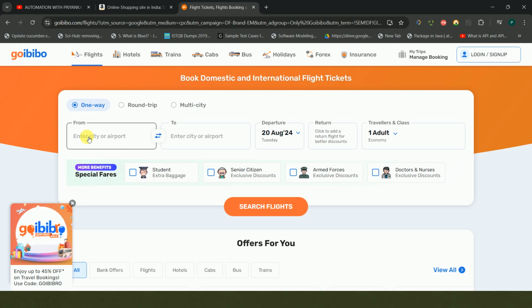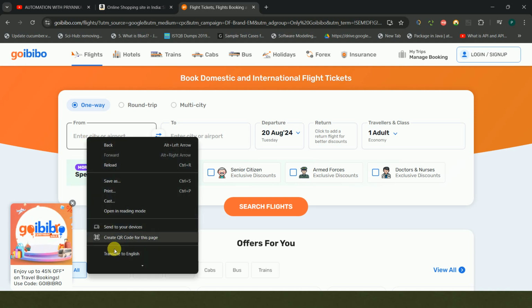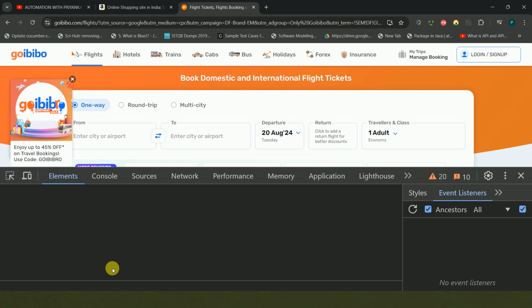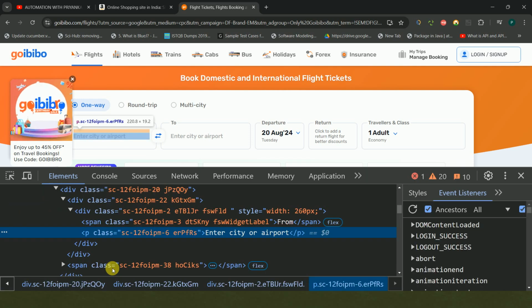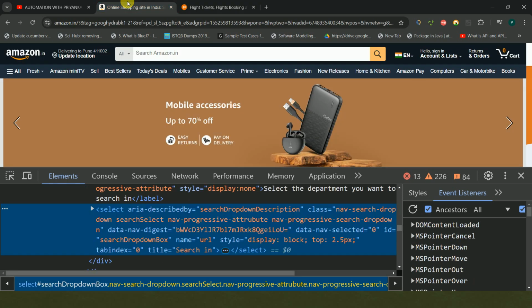But if you see how it is designed, if you right click and go to the inspect option, you will not have any select tag. You might get p, div, or any other tag, correct? So such a drop down automation is totally different from drop downs designed with the select tag. The first step is you need to understand what type of drop down it is.